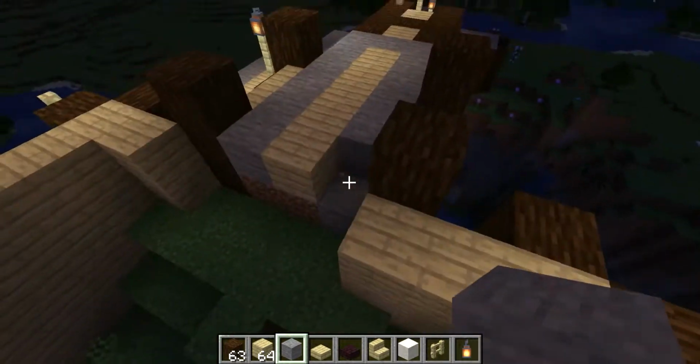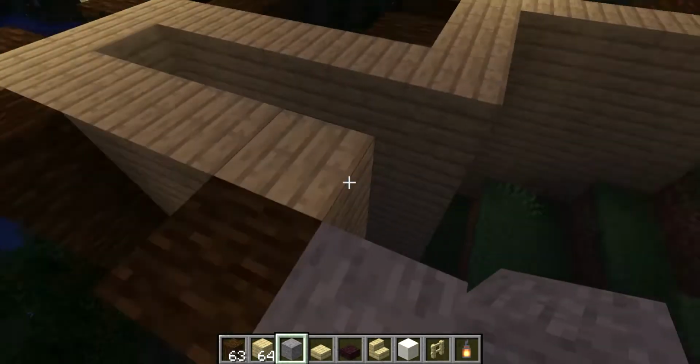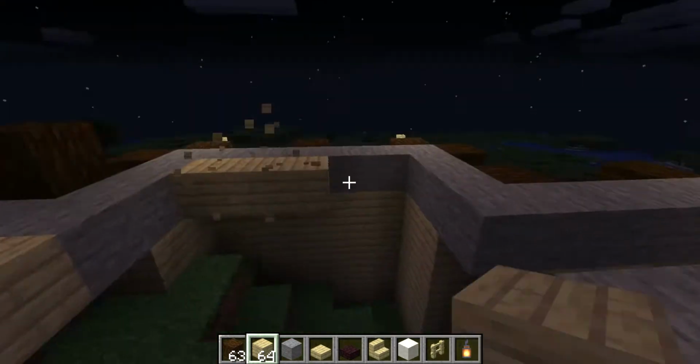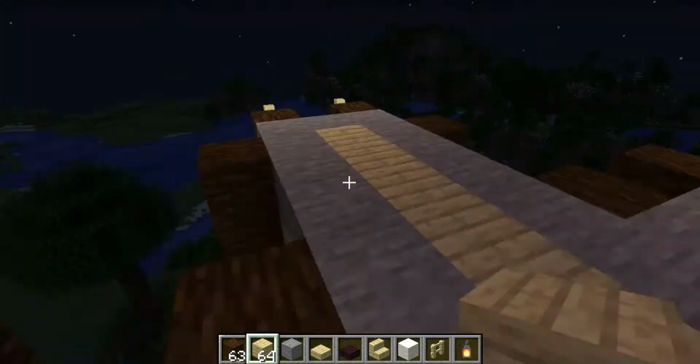I think they add a lot of detail. Not only do they add light, but they add a lot of detail. And they do take iron when you're in survival, but at the same time, it's so totally worth it. I've saved up iron a lot of times in my survival worlds just to make lanterns.